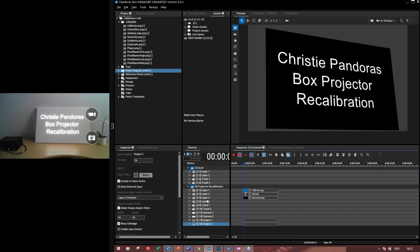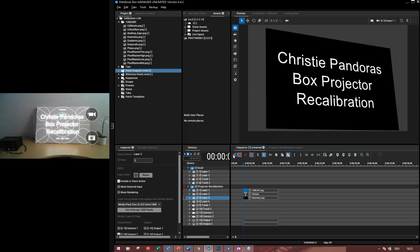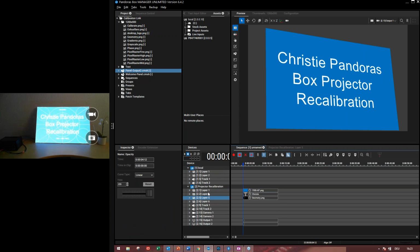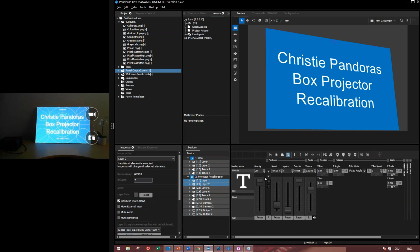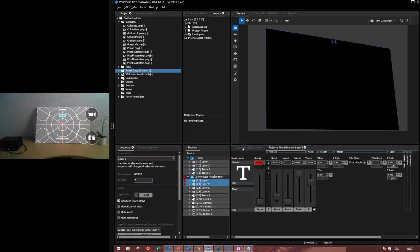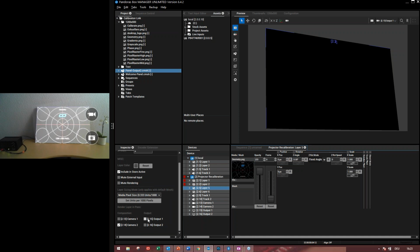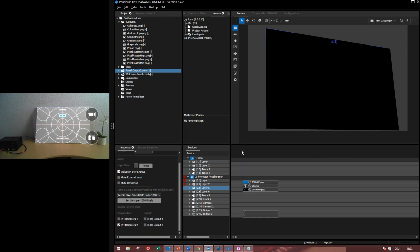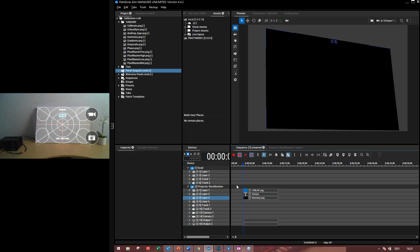So let's give a test pattern to this. I will just turn up the opacity. So you can see this is the output number two, which is warped here because the layer number five is routed to camera number two. So that's what we have to do first of all before we start with the recalibration tool.